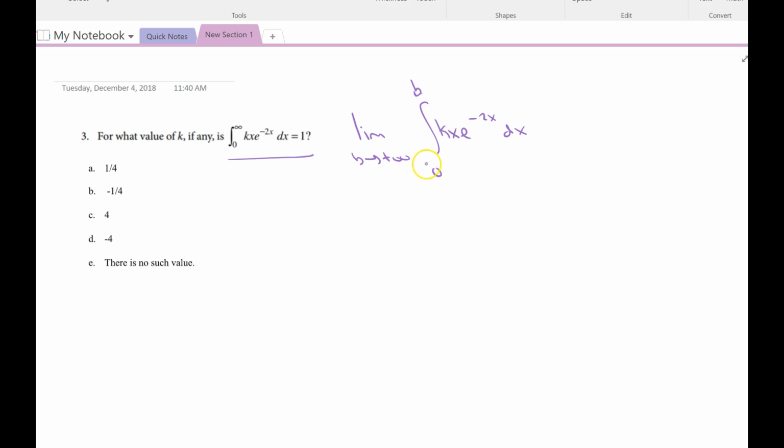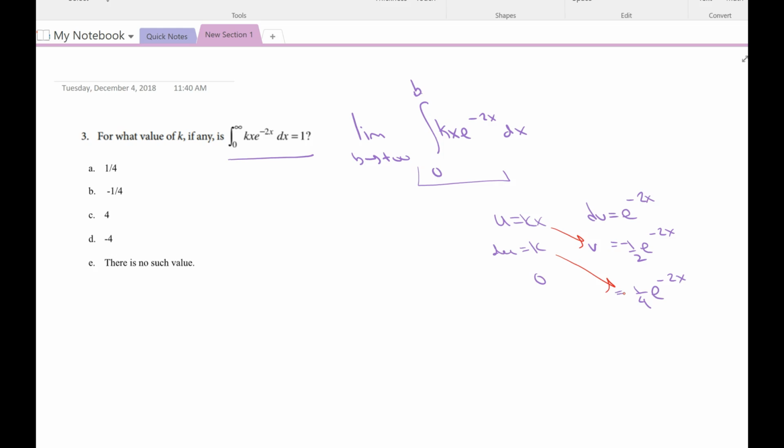I'm going to first recognize that this indefinite integral is going to require integration by parts. Over here to the side, u equals kx, dv equals e to the negative 2x, du equals k, and then one more derivative brings me to 0. If I take successive integrals, I get v equals negative 1/2 e to the negative 2x, and then one more gives 1/4 e to the negative 2x. The point here is I recognize a tabular integration by parts, rather than doing parts twice.